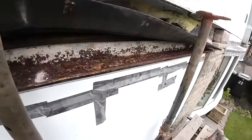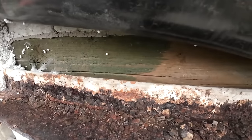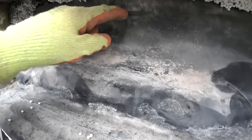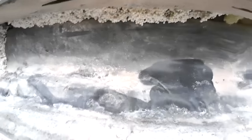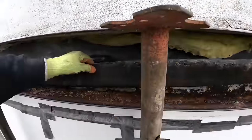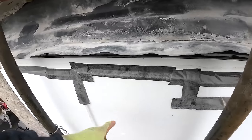So I want to run the hoover along here and get all this rust off, or brush it off. And as you can see, we've got a nice conditioned tray with a wooden lintel at the back. So we're going to keep this tray. We're going to cut it right off at the top so there's a lip, tuck our tray underneath the lip, tack a couple of nails in. Job's a good one. And then we can put our lintel back, prop off the frame that we've got here. Oh, we've noticed we've put polystyrene in.